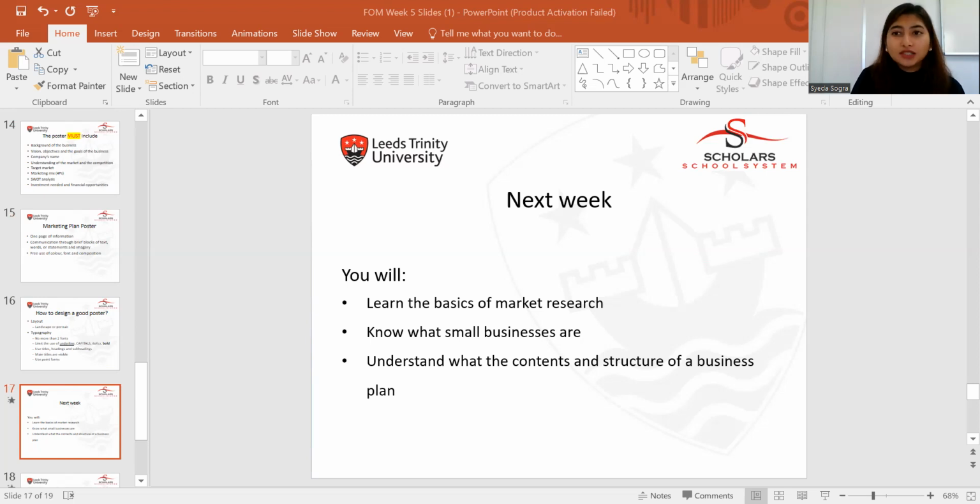Marketing plan. So what are the contents of a marketing plan? Executive summary, current marketing situation, SWOT analysis, objectives and issues, marketing strategy, action programs, budgets, and controls. So what do we cover when we do the executive summary? Basically, it presents a quick overview of the plan for a quick management review.